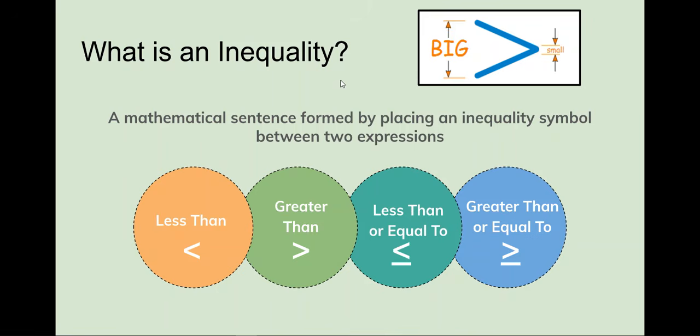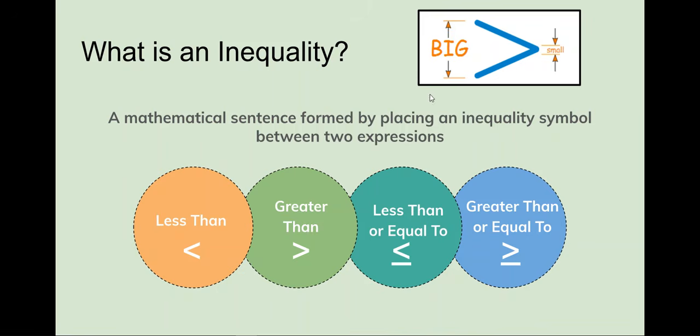Today we're going to discuss inequalities in a little bit more detail. An inequality is a mathematical sentence that's formed by putting an inequality symbol between two expressions to tell us how those two expressions are related to each other. They may use symbols such as less than, greater than, less than or equal to, and greater than or equal to.